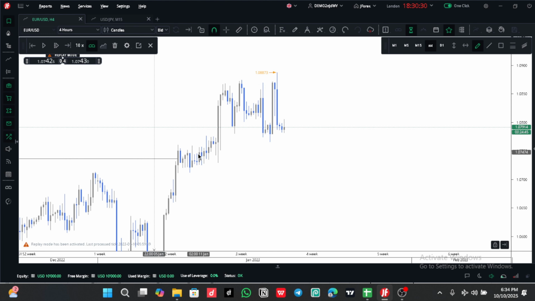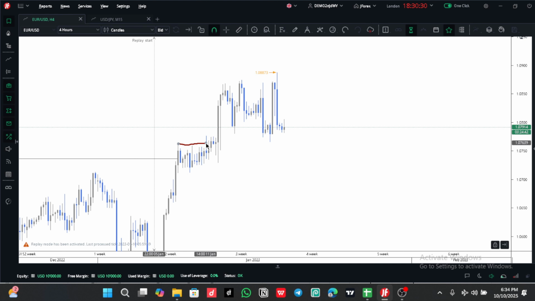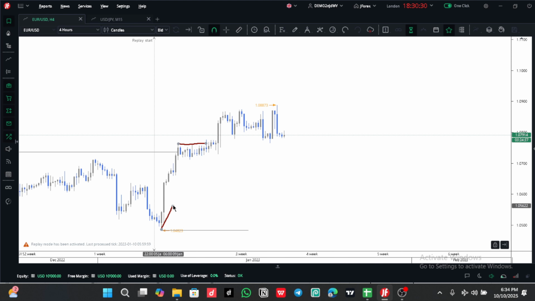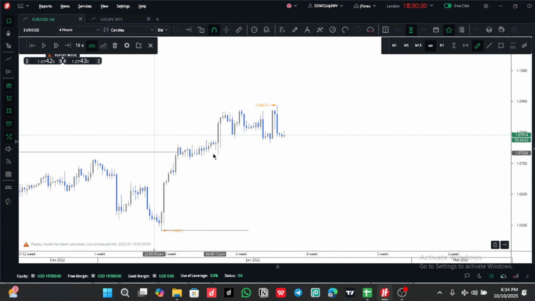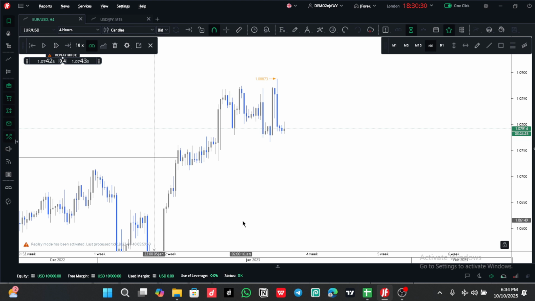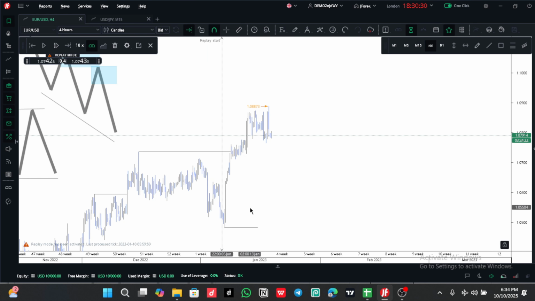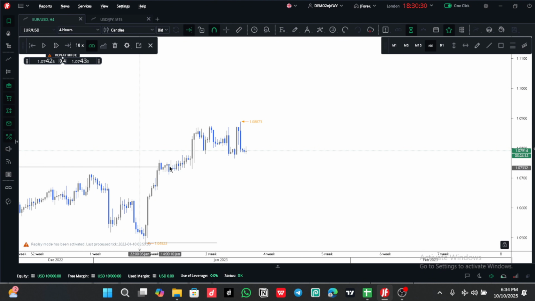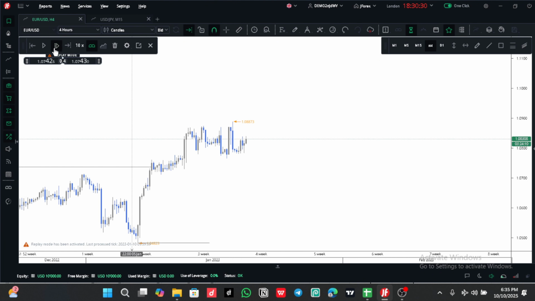Now I won't call this a break of structure. For me, this is just a straight move up. And here looks more like that ranging market I was telling you about, that you need to avoid. You can see it. For me, that's just a push up, so I won't classify this as a breakout structure. Trying to draw something like this, no, I won't. That is not a high probability breakout structure. So let's keep going.